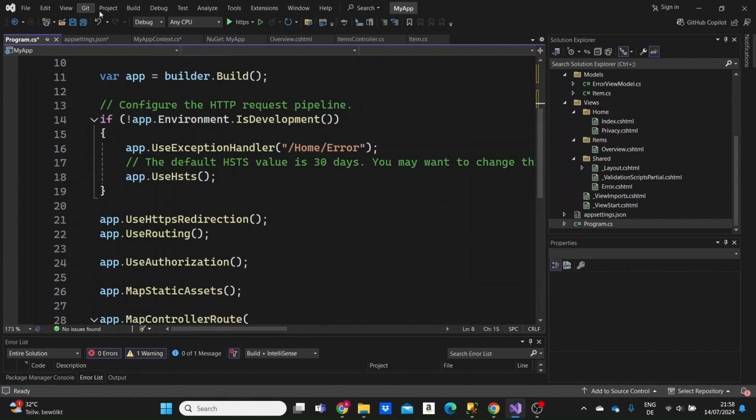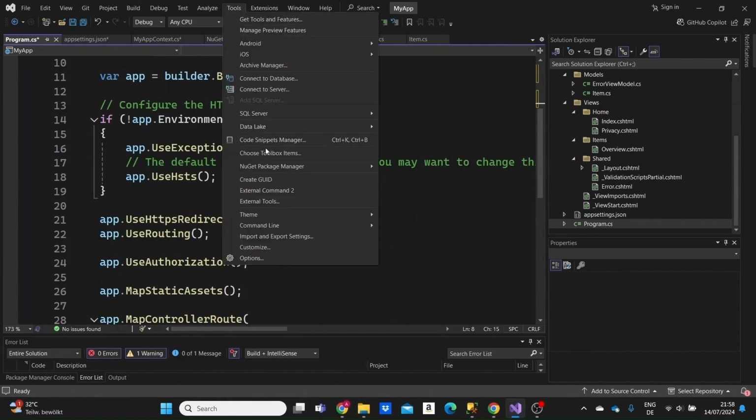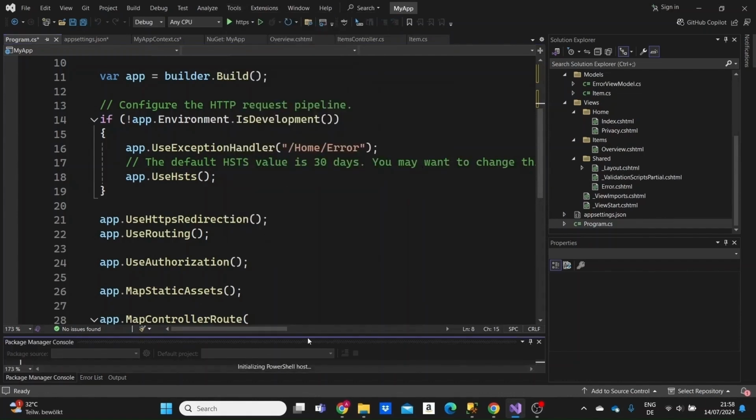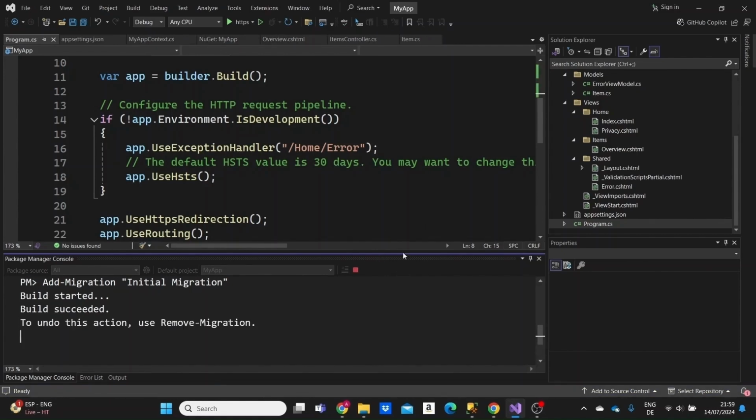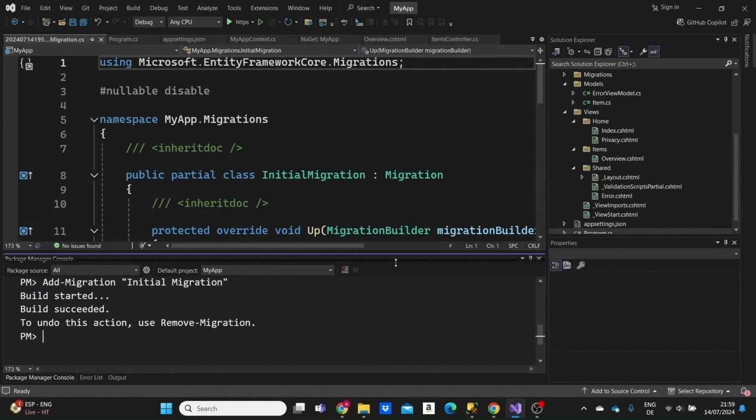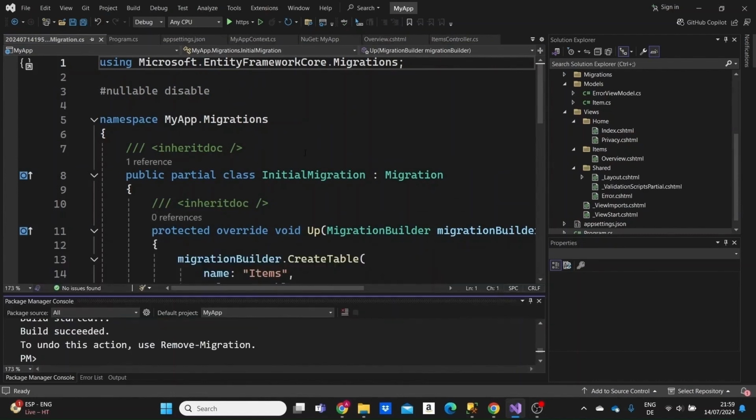To do that, we're going to go to Tools, Package Manager Console here, and write a command, add-migration, and give a name to the migration. Hit enter. The build succeeded, and we should see this migration class here on the screen. A Migrations folder will be created.